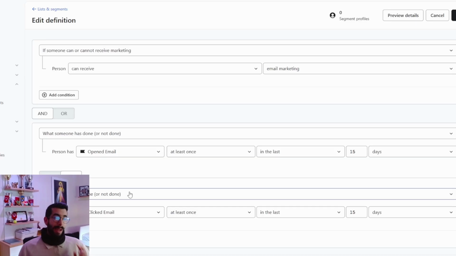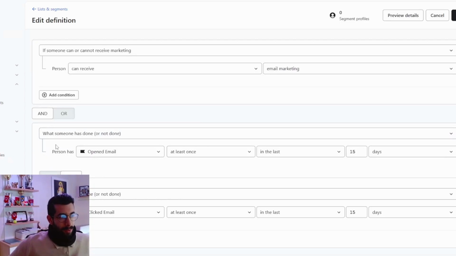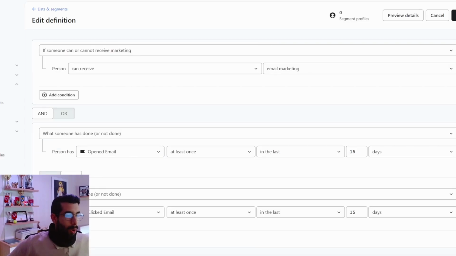And the difference between and here and or is that when I put and here, that means a profile needs to have this one and these two, okay? So when I put or, that means they can have any of these two.